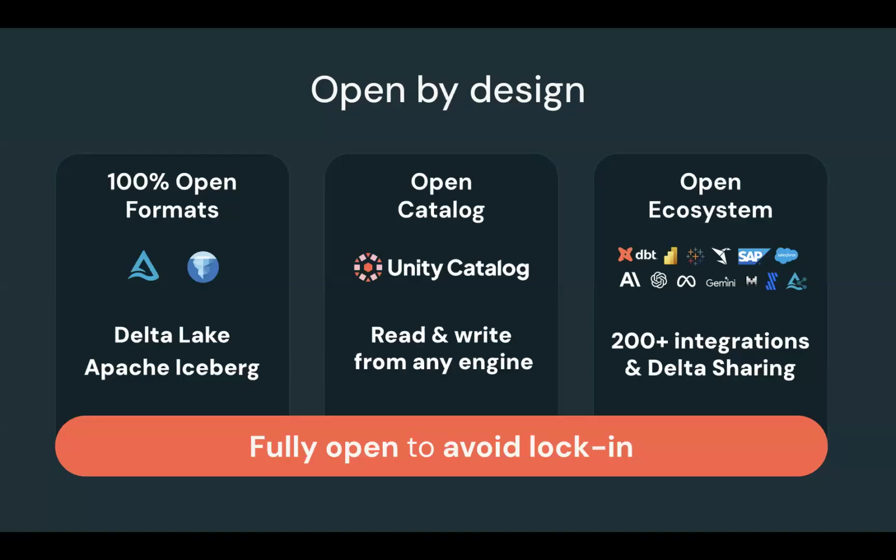It's fully open. You can take that data from your cloud storage layer and use it in any other application, but it's made most effectively used inside of a lakehouse in Databricks. On top of that, we have an open catalog that we call Unity Catalog. It's also open source, where we allow you to read and write your data from any engine. So again, it's eliminating that need of vendor lock-in or proprietary data format lock-in.